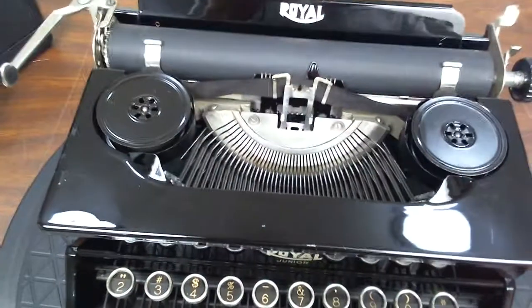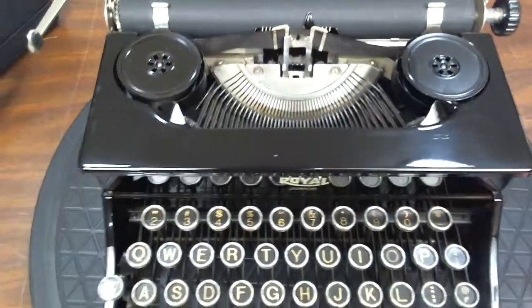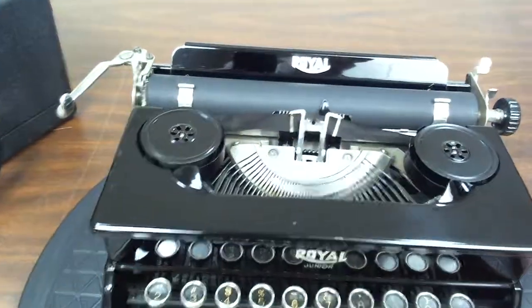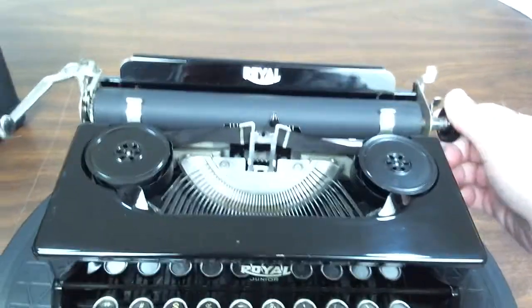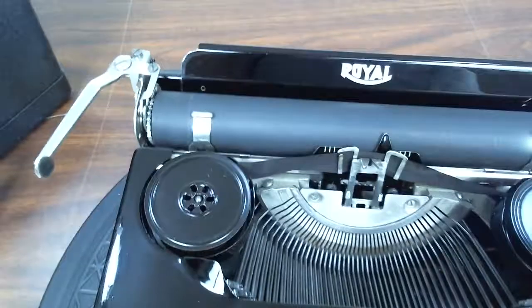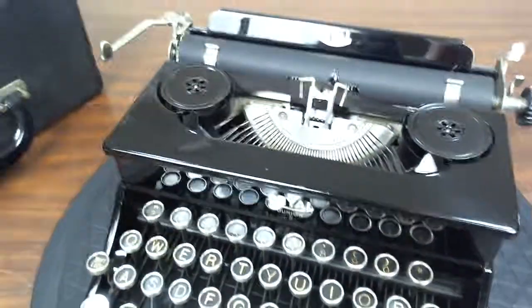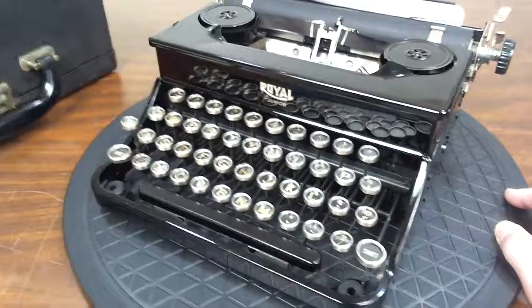It also only has black. It doesn't have the ability to use two-colored ribbon, but most people really don't type in red anyhow. And they also omitted the left knob. The right one there. You really don't need both of them. But the quality of it's still really nice.